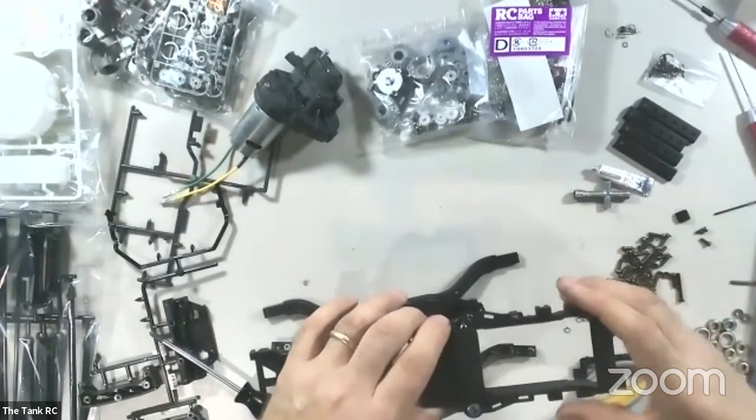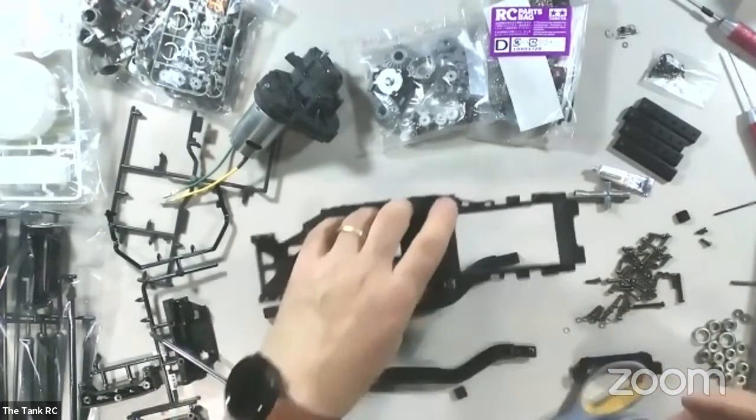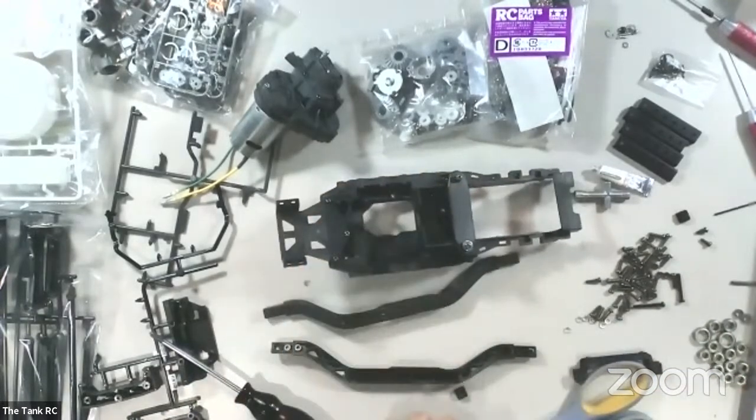Dropping some nuts into this thing. Kind of interesting the way they got that done.